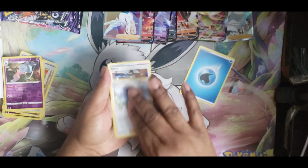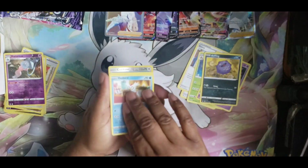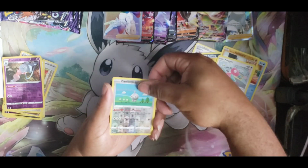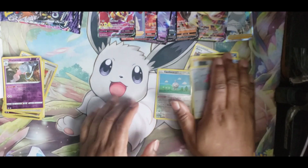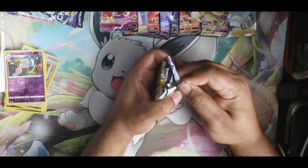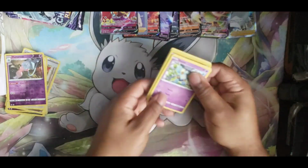There's the water energy. Avery, Lydian, Ghastly, Koffing, Delibird, Farfetch'd. Porygon, and the Porygon-Z full art, which I actually think I have in my binder already, but if not, then welcome home, little fella. As y'all could see, I opened it backwards, so there's nothing to hide.